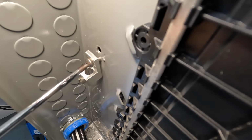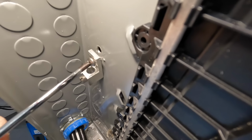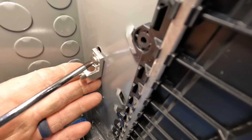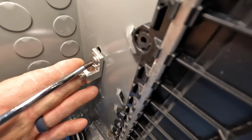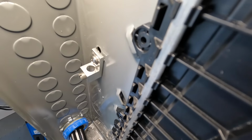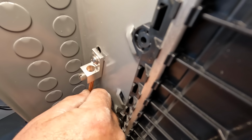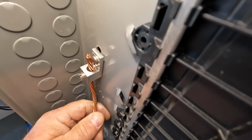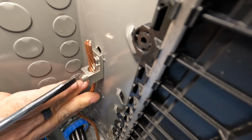I had to thread and tap this particular terminal right here because the concrete encased electrode that's attached to that Kenny clamp was too short to reach the ground bar or the ground terminals up above. So I had to tap and use a bolt to make my connection with my Ufer ground, they call it. The guy's name was John Ufer, but it's really a concrete encased electrode.